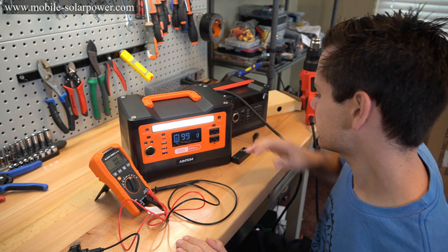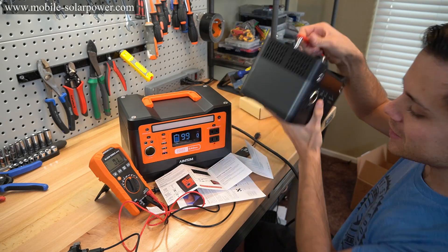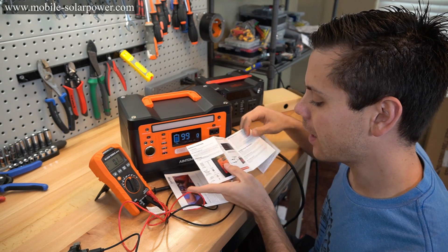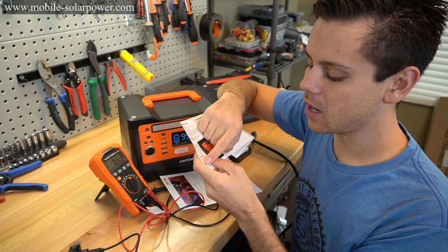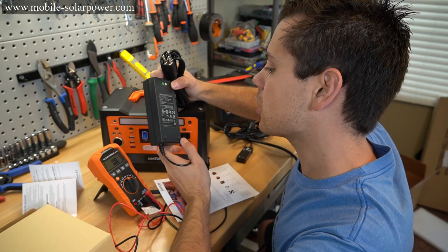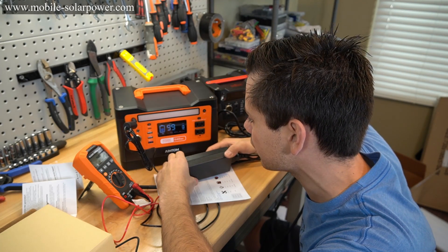Oh, and it has a light — who cares? It says the solar panel will take 10 to 12 hours to fully charge with a 100-watt solar panel, which is pretty much the same speed as the old Rock Pals. Why would I want to buy this when the Rock Pals charges at the same rate and it's cheaper? It says you can connect up to 200 watts of solar panel power, but it's faster to charge with the car ports — and it takes the same amount of time whether you use a car charger or a wall outlet. The charger does 24 volts at 3.75 amps, practically the same charge rate as the Rock Pals.